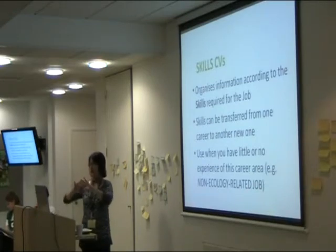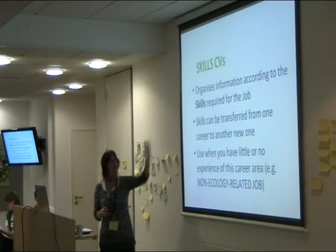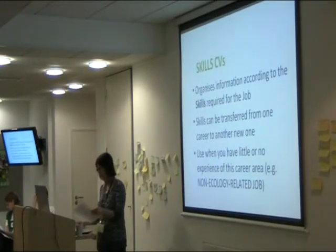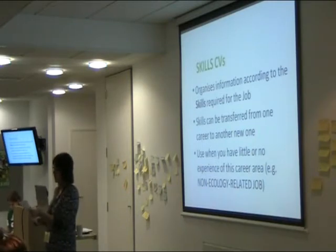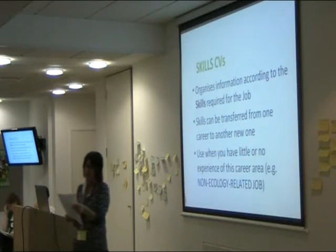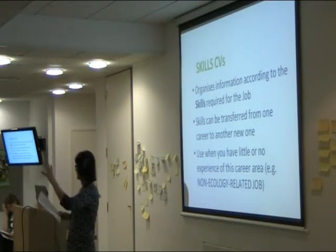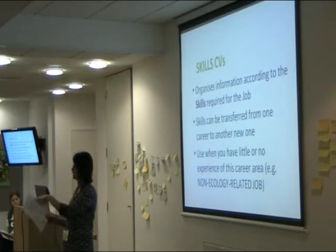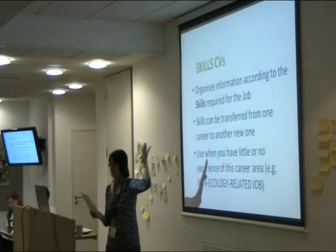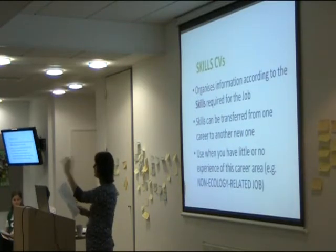The skills CV is if you want to come out of ecology and do something completely different. So if you were applying for that European civil service job, for example, where they're only after your skills, you would do a bit like on page 2 of the targeted CV, where it says interpersonal. You've got things like well-developed team working skills through my involvement in fieldwork and voluntary schemes, where agreeing tasks and working in cooperation is central to doing a professional and efficient job. What you would do is take this section and expand it so it covers the whole front of the CV. You would take all your ecology, fieldwork, whatever, and incorporate that into an interpersonal skills section where you can give evidence of organisational skills, communication, team working, and you can bullet point, say, 3 bits of evidence for each one.